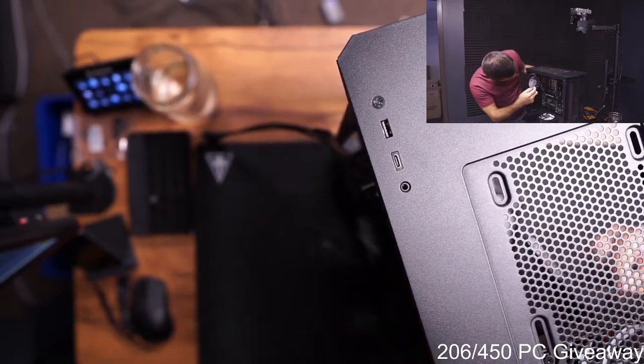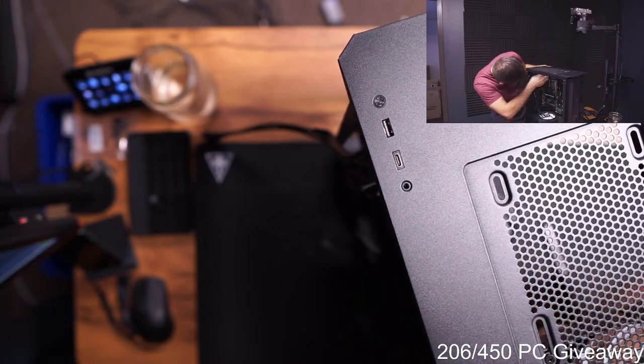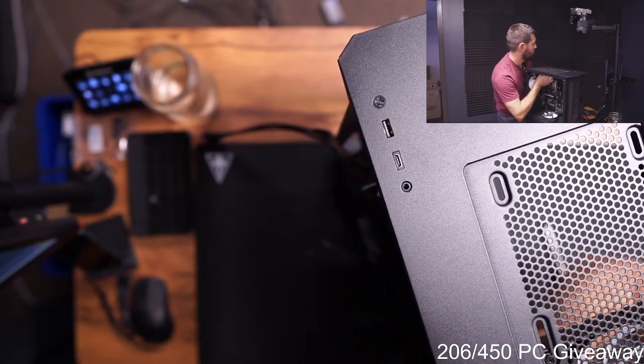Enough space. I think maybe we're gonna route this over there. That RGB connector doesn't want to fit through here.